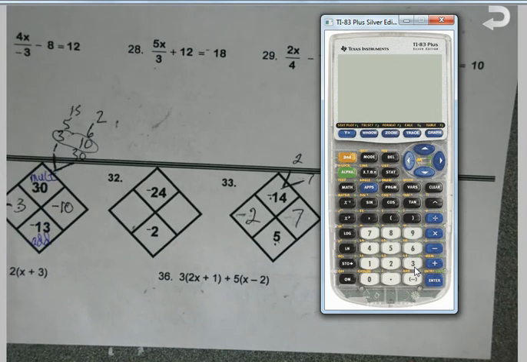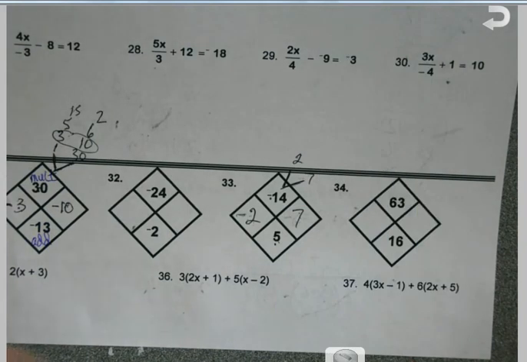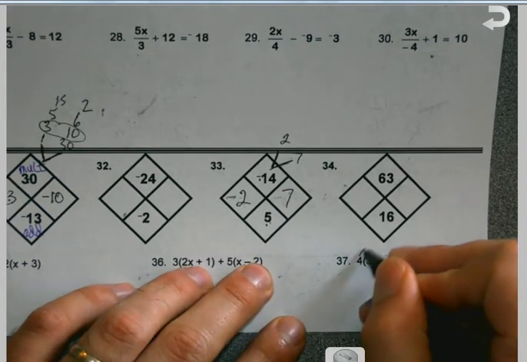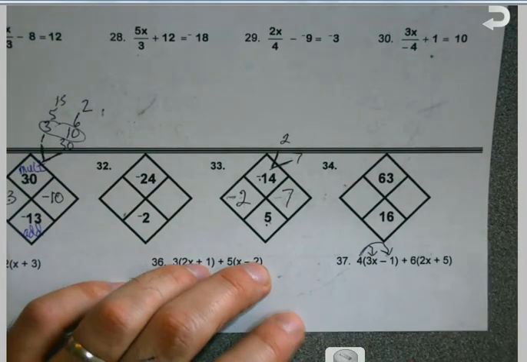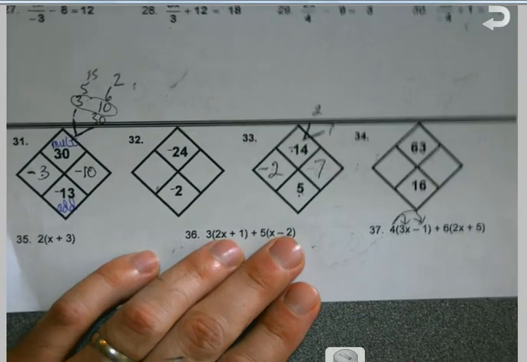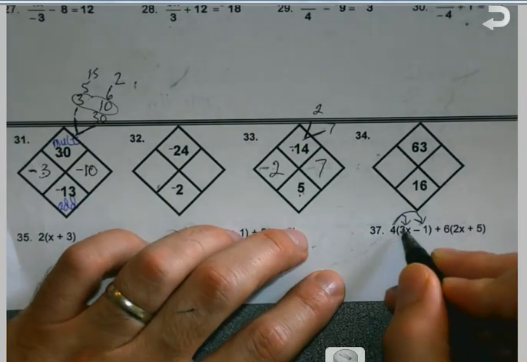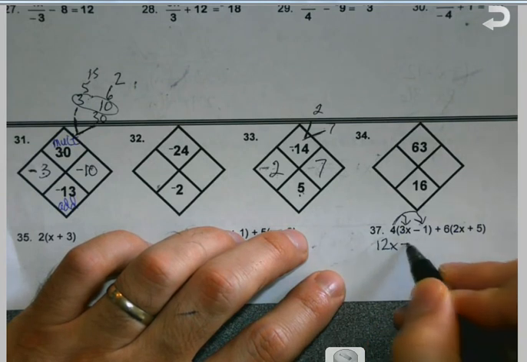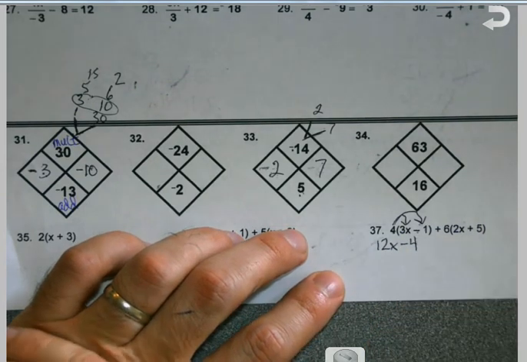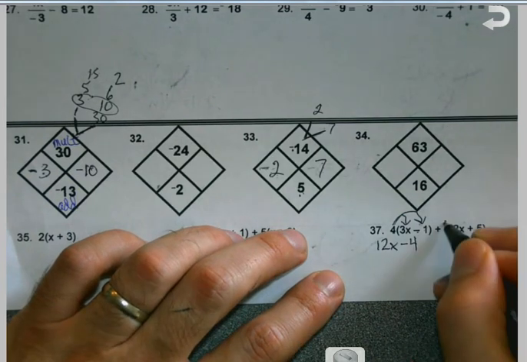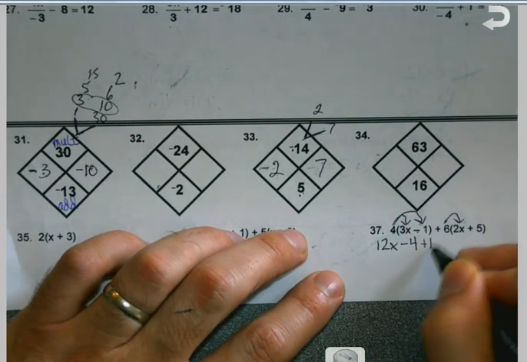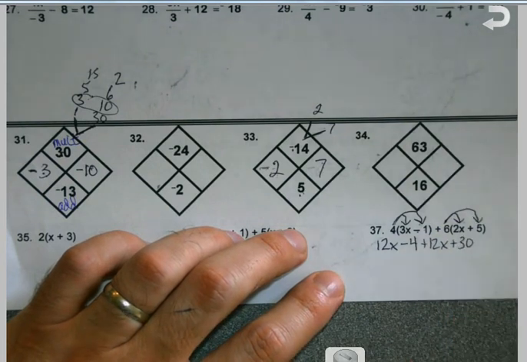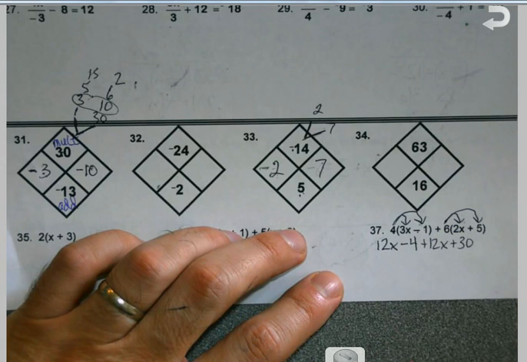And the last thing, like, dang, there's a lot of stuff going on here. We've done a lot of stuff. 37, again, distributive property. All this stuff I'm going to keep talking about because it all keeps coming back, and I want to give us opportunities to get better. Multiply the numbers. 12x. 4 times 1 is 4, but don't lose the minus that's there. That's the detail stuff we talk about. 6 times 2 is positive 12. 6 times 5 is 30. And again, if you forget one when you're multiplying, let the calculator help you. There's no shame in that.